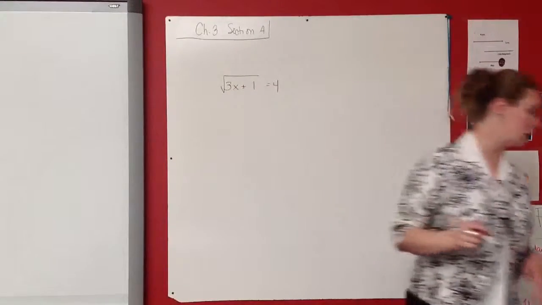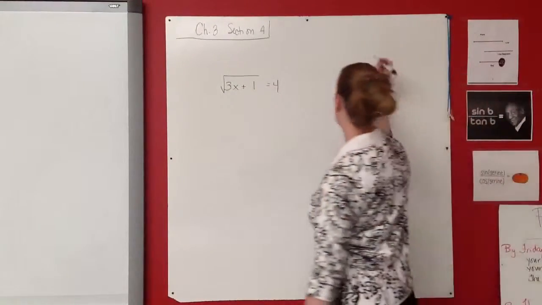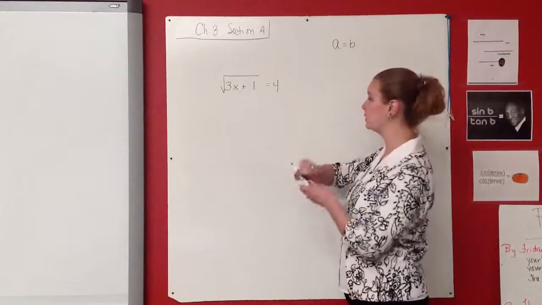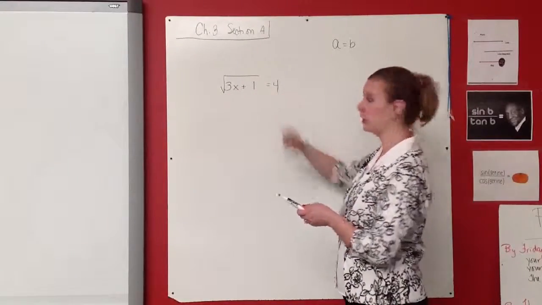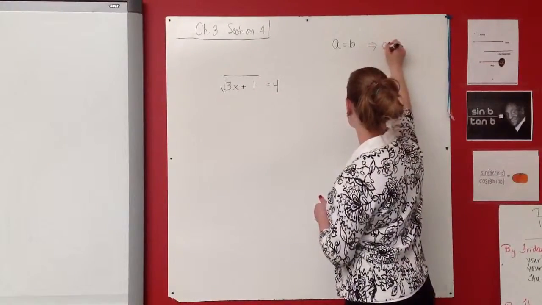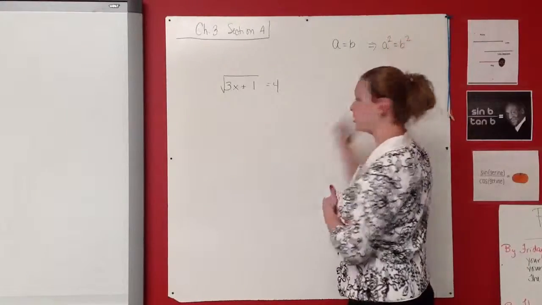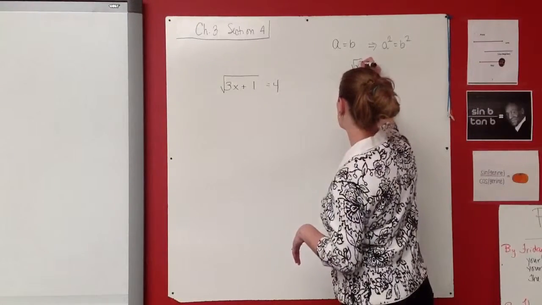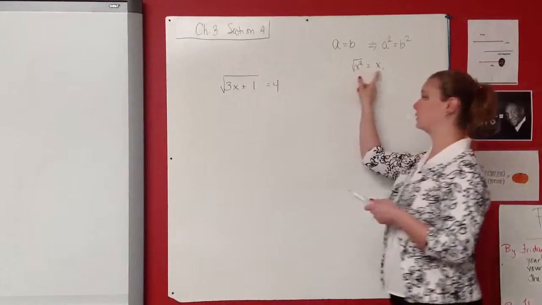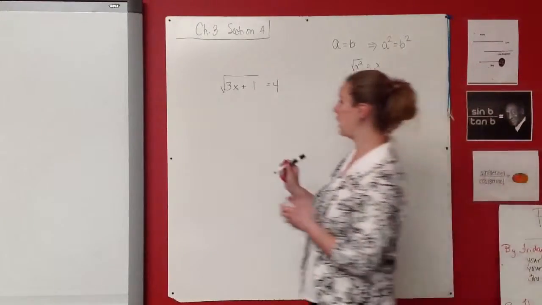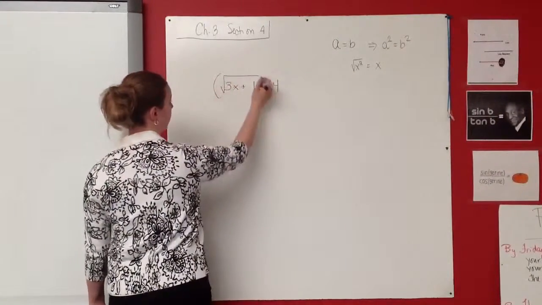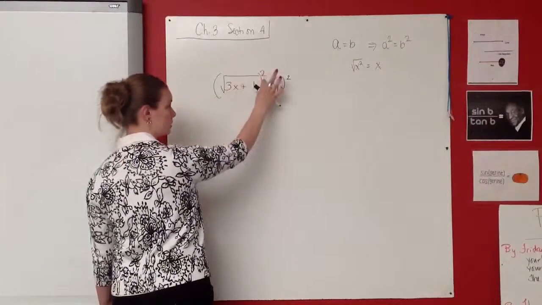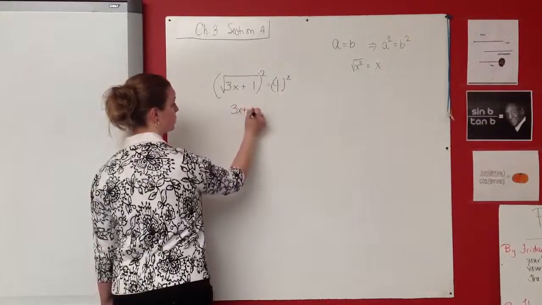We're going to use this principle called the principle of powers. That principle states that if you have two things that are equal to each other, in this example the root of this is equal to 4, and you raise one of those sides to a power, the other side is also raised to a power. And you also want to remember that the square root of anything squared simply reverts back to the base. So in this particular case, all we have to do is square each side, because the square root of something squared is just the base itself, or the expression itself.